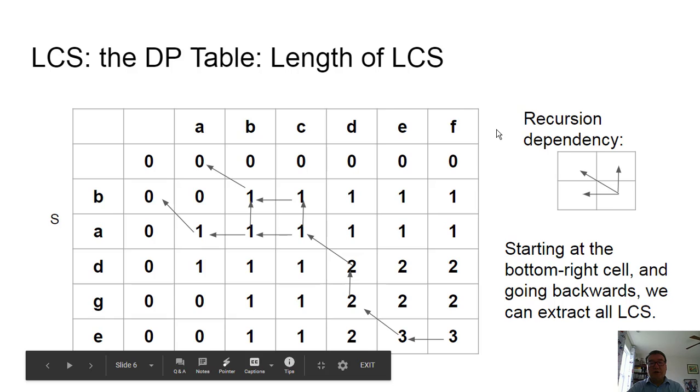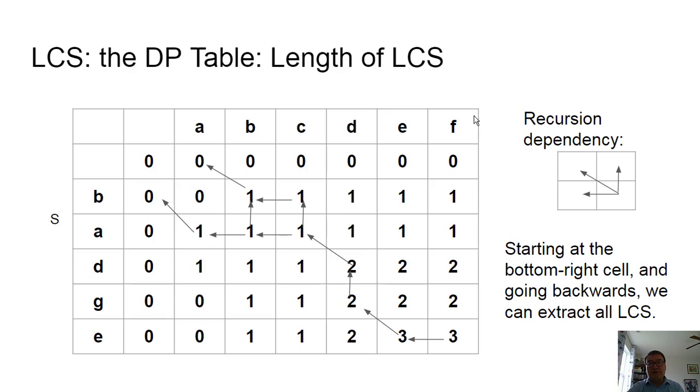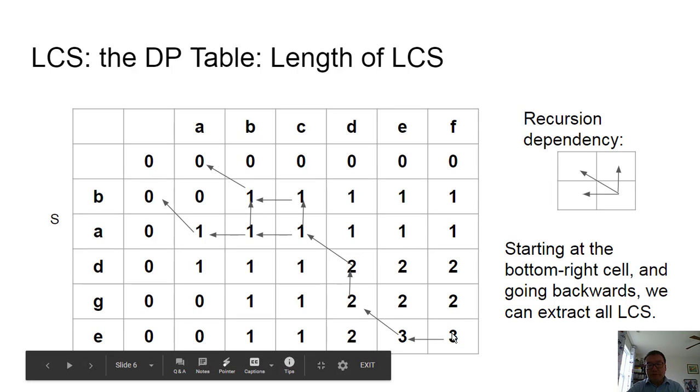This table also enables us to recover the longest common sequence. In fact, it enables us to recover either one or all of them. So we look at the last cell. This last cell gives us the length. If these two letters are not equal, then this value will come from either here or here. Sometimes it comes from both, and that means there will be multiple ways to construct this. If there's only one way, then we know we should look at this cell. This cell matched with E and E are equal.